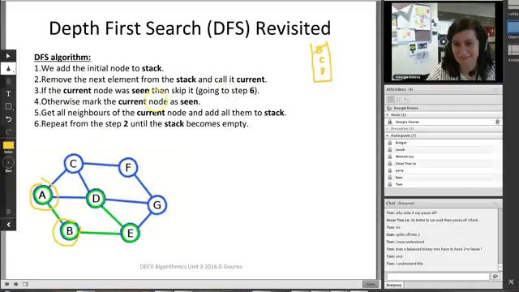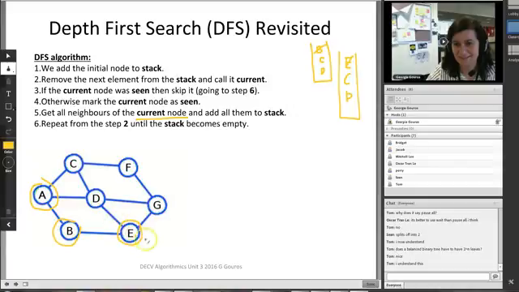Look at the neighbours of B. Get all the neighbours of the current node and put them onto the stack. The neighbours of B that haven't been already seen are E. That's about it. So stick E on top of the stack. So this will be the next step. B's already been taken off. So we've got C, D. We put E on top of the stack. So E is the next node that gets visited, gets popped off the stack.